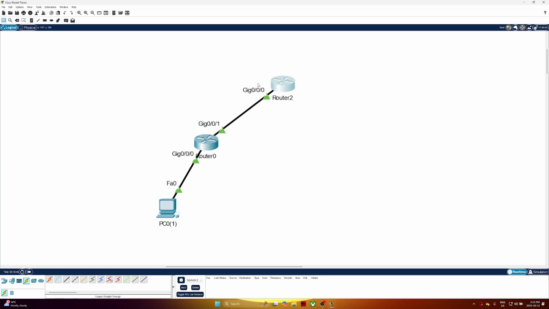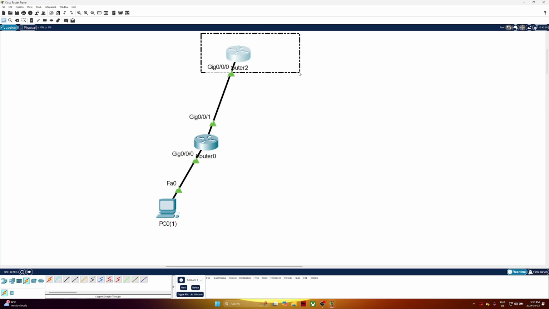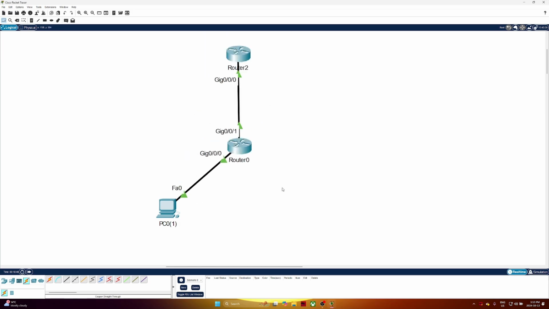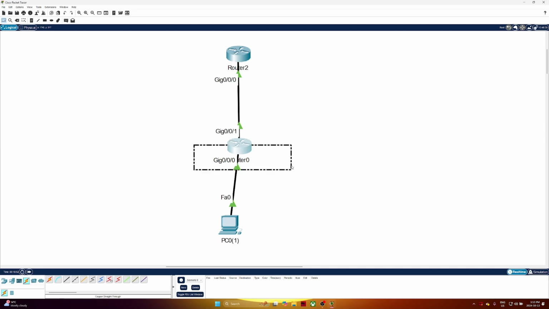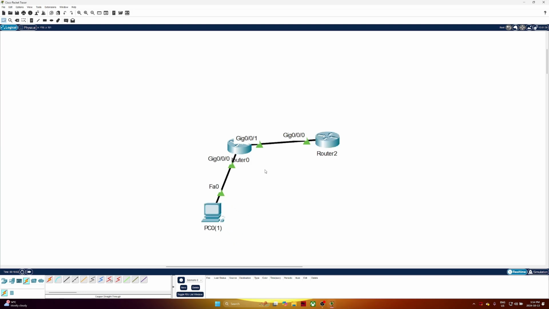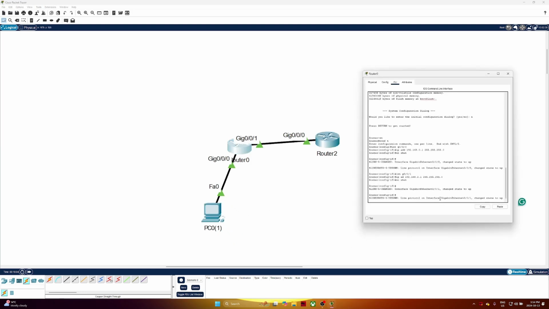The server is up here, our relay agent is down here, and our PC is down here. The relay agent is always going to be on the port that is facing down to the host. It's never going to be up to the server.